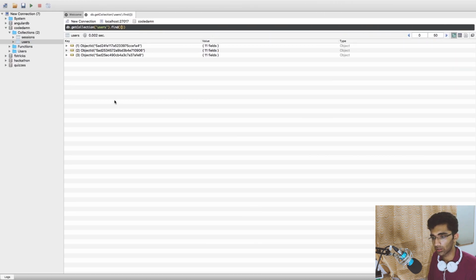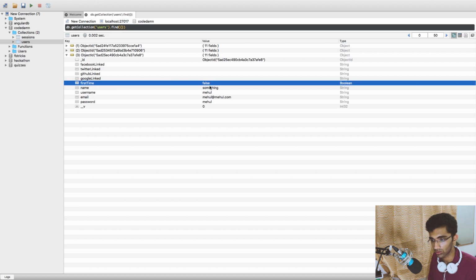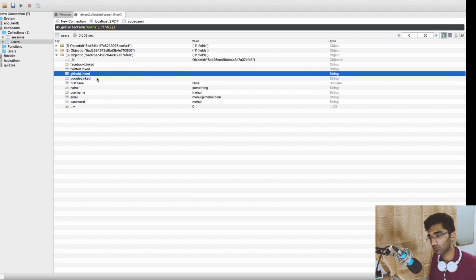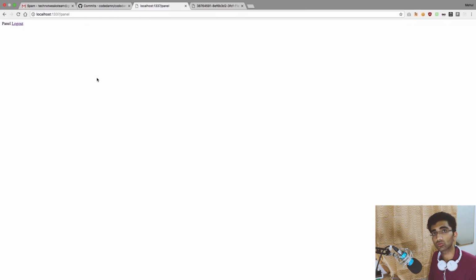And on the back end, if you take a look, we see that a new object is created. You see that first time it's false. And I guess I've not updated the schema for Mongoose, which should actually show the tags here. The tags of the user should be added. For example, I selected JavaScript, PHP, Python, and all that stuff. So that should be visible here.